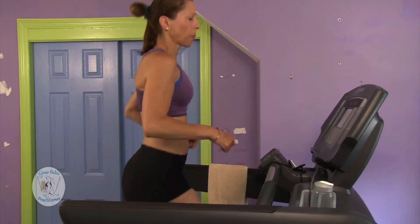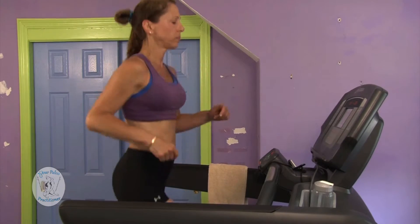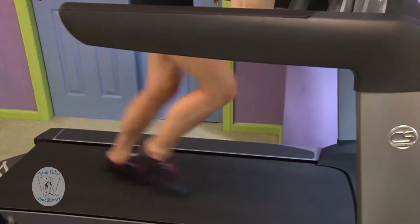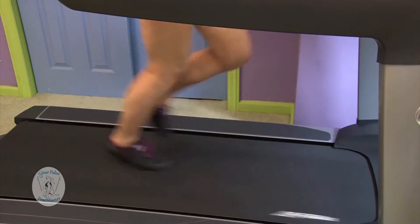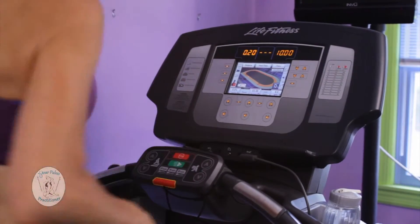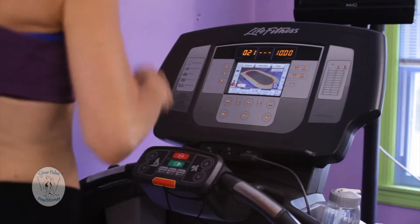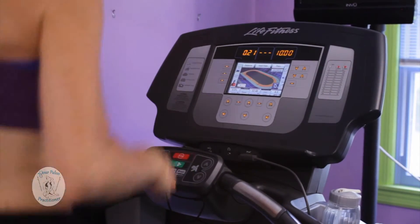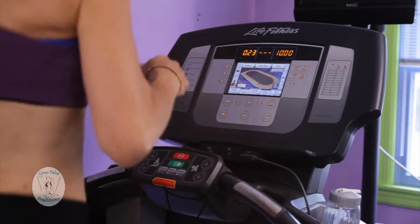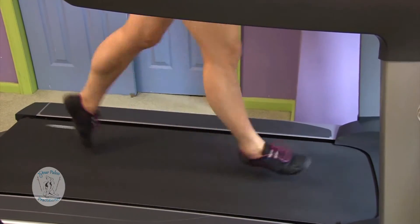When you're ready to ramp it up, you're going to start a nice warm up of about 6 miles an hour. That's what I do. Whatever a slow jog is for you, that's what you should do. And start warming yourself up for about another 5 minutes, watching your form and how your feet hit the pavement. At this stage, you're probably going to be breathing in one breath for about every 3 steps — 3 steps breathe in, and 3 steps breathe out. So as you can see, there are a few things you're going to be focusing on: your breathing, how your hands are kept as quiet as possible, and how your foot hits the pavement — that mid-foot strike. Very important. So this is your warm up.